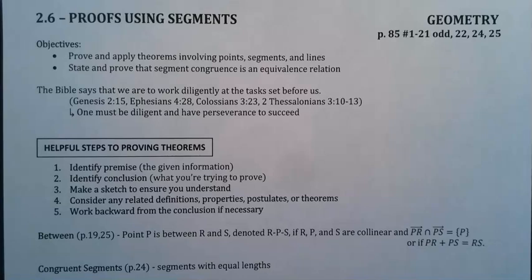All right, so in this section, I love that it has some scripture in there that says the Bible says that we are to work diligently at the task set before us. It gives us some verses: Genesis 2:5, Ephesians 4:28, Colossians 3:23, and 2 Thessalonians 3:10 through 13. If you read through those, it sums up to be one must be diligent and have perseverance to succeed.